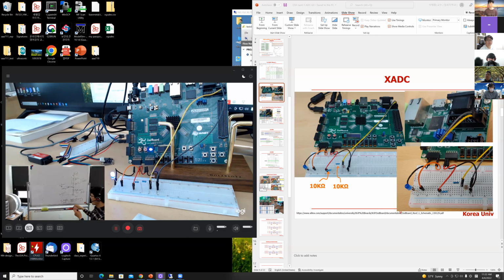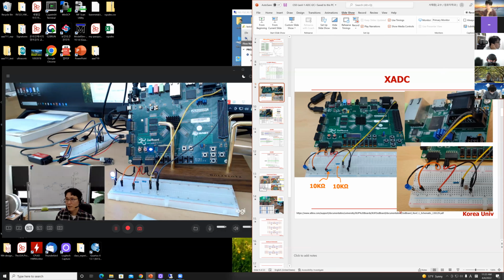So to get that analog information, but to process it in digital format, you have to have some other component called ADC, analog to digital converter. So it is taking analog input and providing digital information. Okay. So that is the background, and let me show you how to use XADC, analog to digital converter in Xilinx.